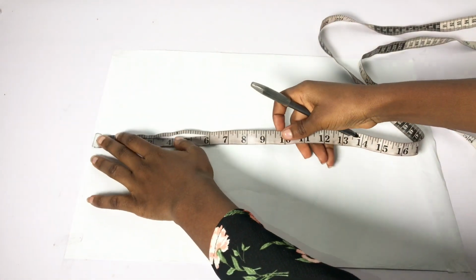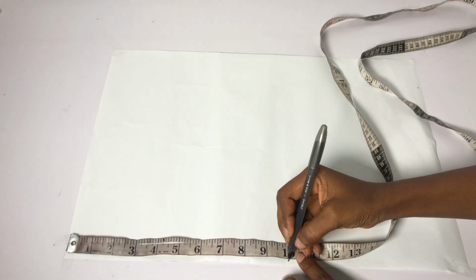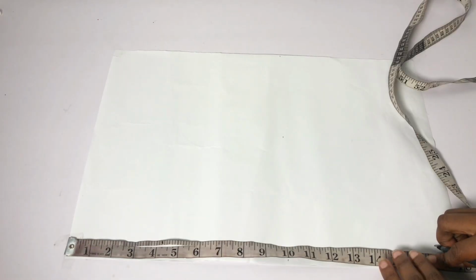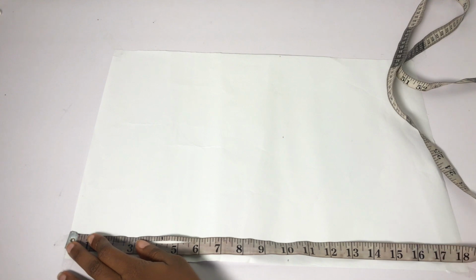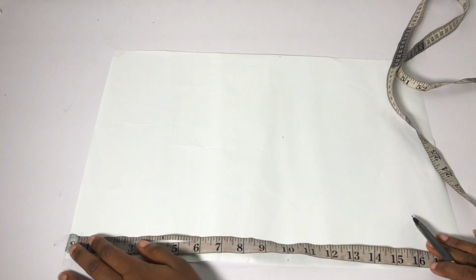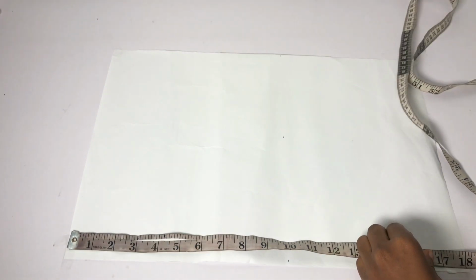So the distance from my shoulder to my bust point is 10 inches. Distance from my shoulder to my waistline, which is going to be my top length, is 16 inches, but I'll be taking my side darts for this tutorial, so I'll be adding 1 inch to the 16 inches. I'll make it 17 inches for the front pattern.